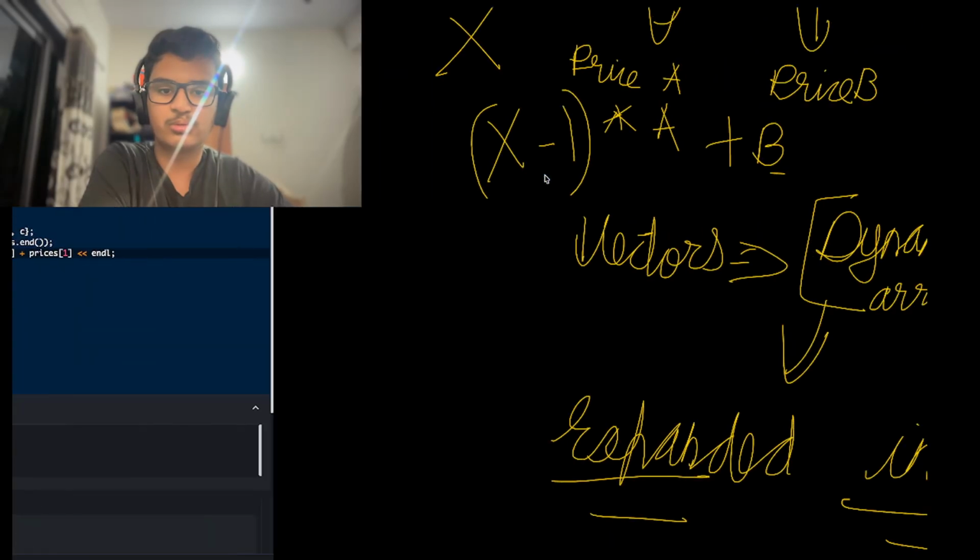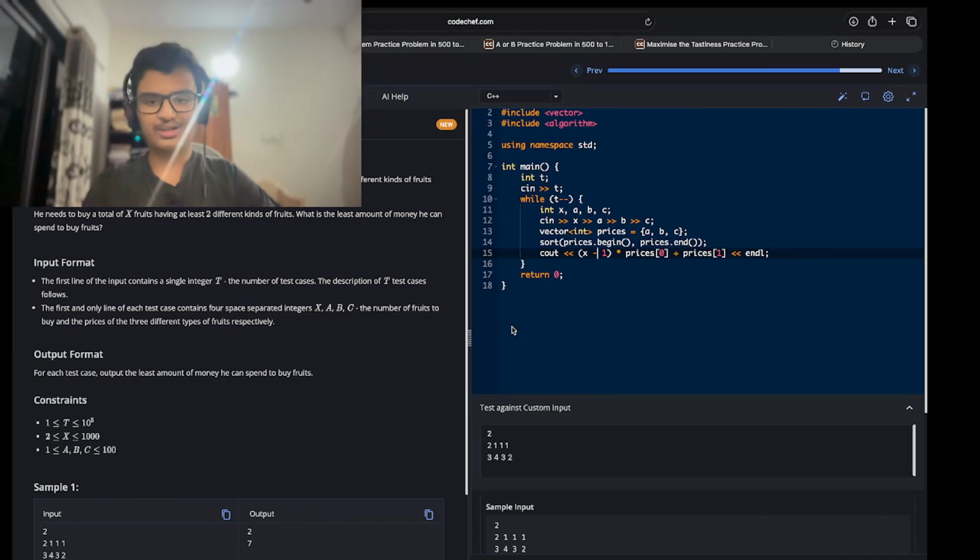You know what? I'll do it on this whiteboard and show you. Let me tell you. I'm going to dry run this particular formula here. So what does our formula say? Our formula says x minus 1. What is x here? X refers to the number of fruits which we are required to get. So x minus 1 into a. One thing, it's not mentioned a here. If you notice keenly, it's mentioned price[0], the first element in the vector of prices.